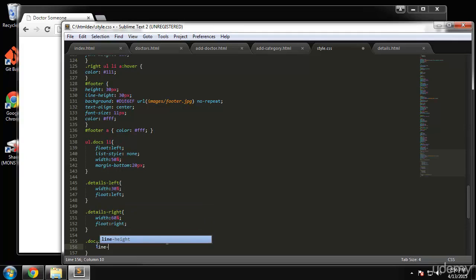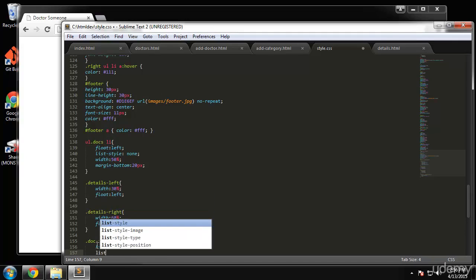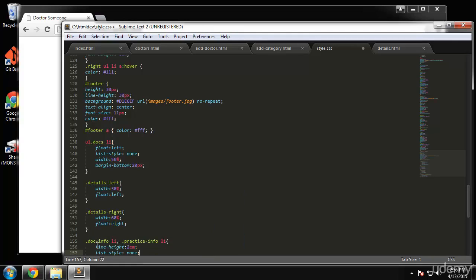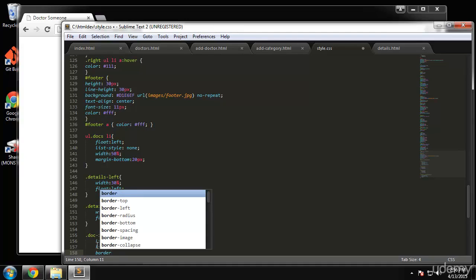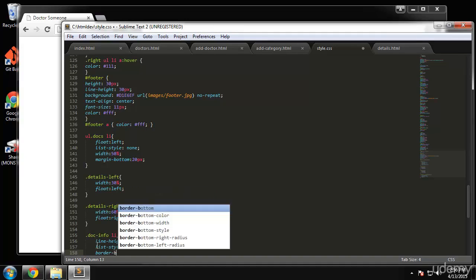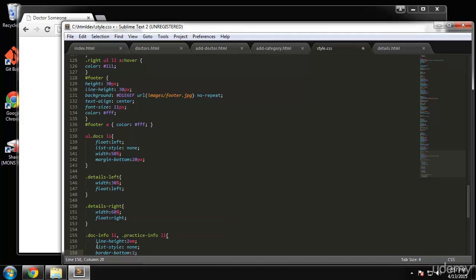And I'm going to give it a line height. We'll say 2em. And list style is going to be none. And we'll give it a border bottom. Okay, border will be 1 pixel, and let's make it gray and solid.